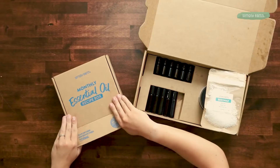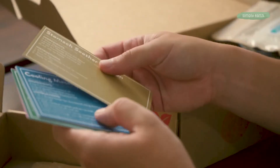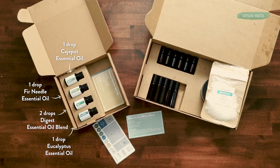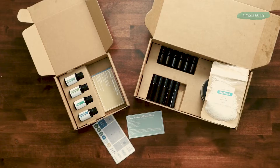To make this recipe you will want to grab your October Simply Earth recipe box — it should be coming to your door soon. Grab your labels and we are going to use each of the oils in this month's box to create a beautiful, clean, air purifying aroma. From your house you're going to want to grab a diffuser, and from your big bonus box grab one of your five milliliter bottles to make that diffuser blend.